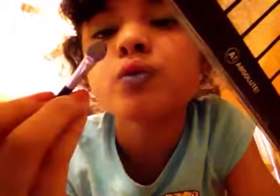And now, I'm gonna do the up part. Now we're gonna make it a little darker with this black, taking a lot of black, put it on my lips. I think I put it a little too far.